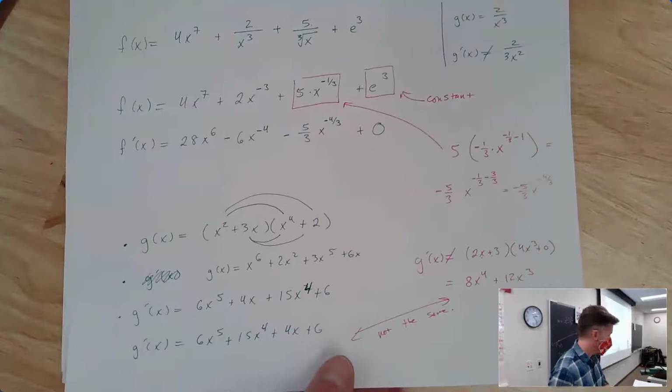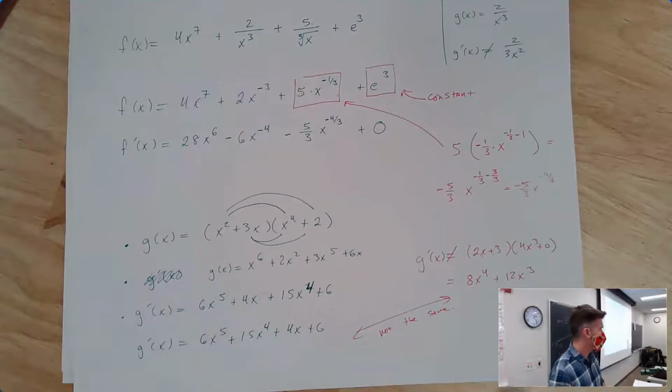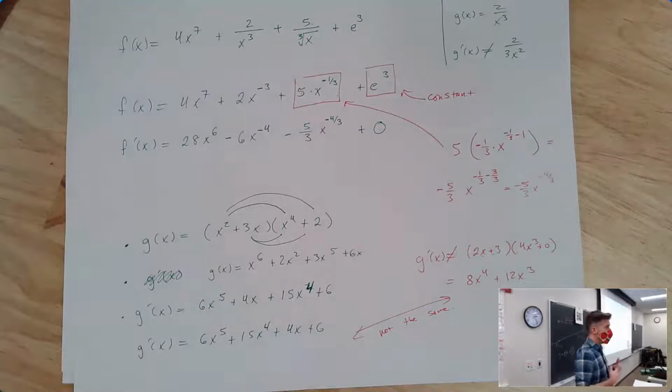Because although it's perfectly fine to use the product rule in an example like this, you might not want to. It might just be easier to multiply it out first. This is true about a lot of things. It's great to use the tools we have, but sometimes you don't need to. For example, there are lots of limits where you could use L'Hopital's rule, which we hopefully will learn about in this class, but that doesn't mean it's always the best choice.